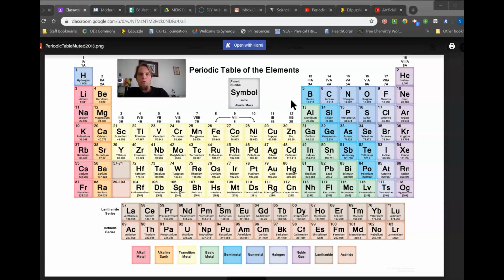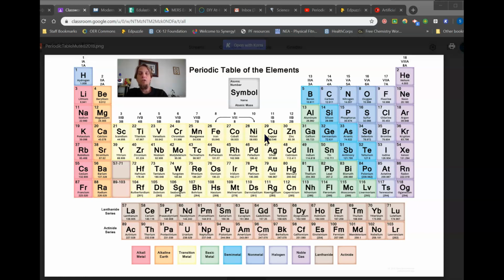Okay, so notice each square. Now this you should have gotten from videos or the reading, and if not, you have it here now. Every element has a symbol. That symbol is generally the capitalized first letter of the name, like hydrogen, capital H. But clearly there are going to be other elements that start with the letter H, so we use the second letter, and it'll be lowercase. For instance, helium. It also starts with an H, but we say He, with the E in lowercase. All right. Oxygen, O. There are no others. All others that start with an O, like osmium, have a second letter. Okay, so that's the symbol.